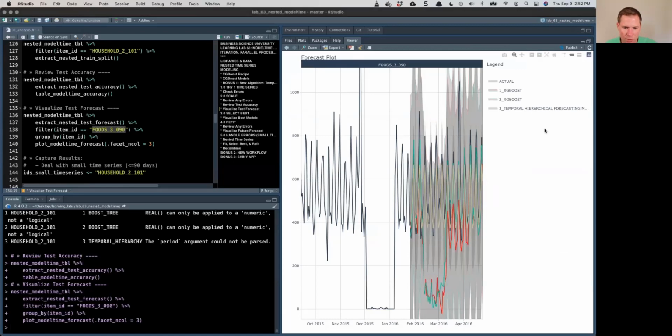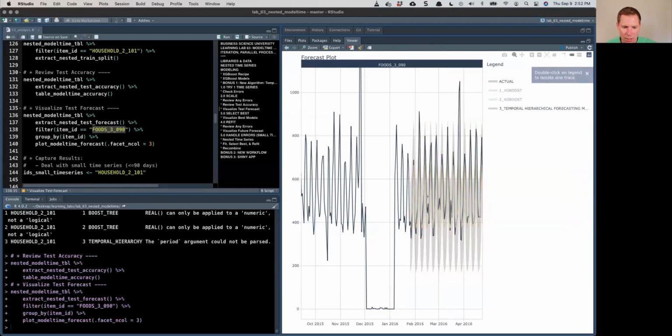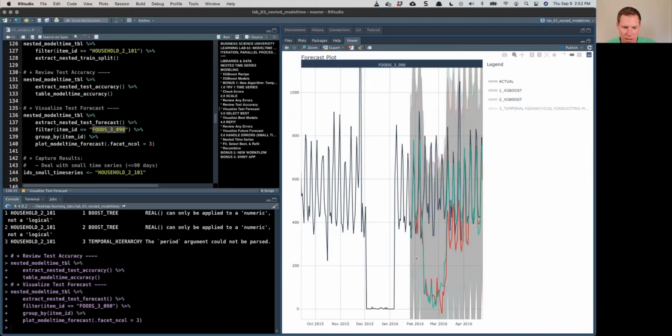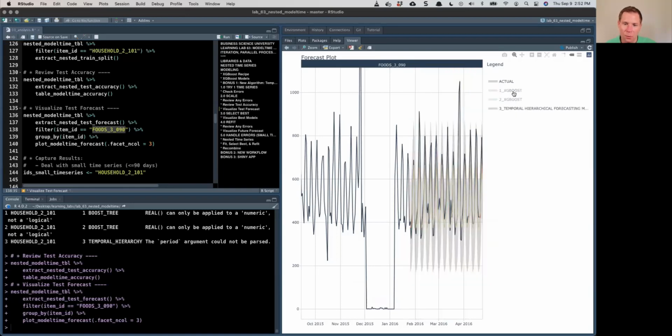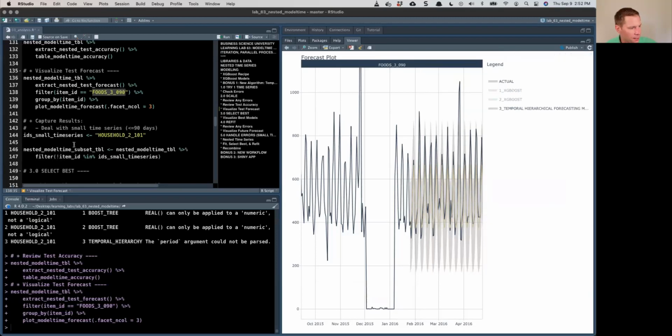The XGBoost and the temporal hierarchical forecasting model, that one actually did all right. You can see here's the temporal. It did pretty good here. But the XGBoost models did not do so good. You can see it had this dip here. It probably saw another dip in here and kind of expected that. So we wouldn't want to use these XGBoost models on here. But fortunately, we have the temporal hierarchical forecasting, or THIEF for short, that did fairly decent. Okay.